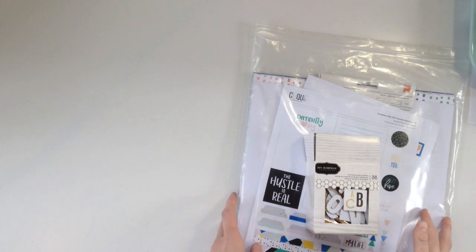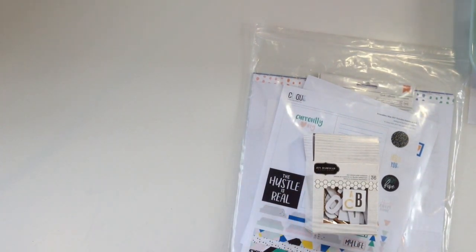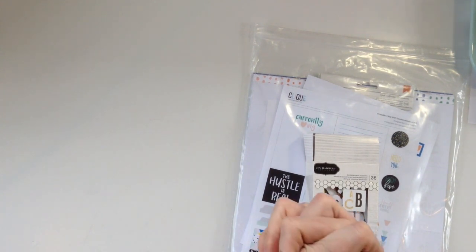My Scrappy friends, I wanted to share the new Clique Kit for May 2017. It is a sorbet kit.